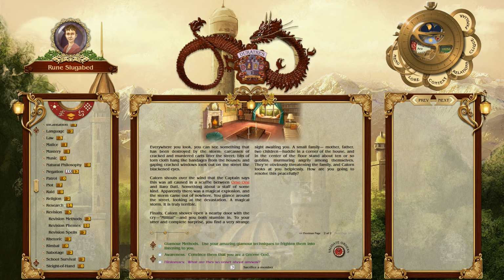Bits of torn cloth hang like bandages from the houses, and gaping, cracked windows look out on the street like blackened eyes. Carlorn shouts over the wind that the captain says this was all caused in a scuffle between Orso Orsi and Ilaro Dottie. Something about a staff of some kind. Apparently there was a magical explosion and the storm came out of nowhere. You glance around the street looking at the devastation. A magical storm is truly terrible.